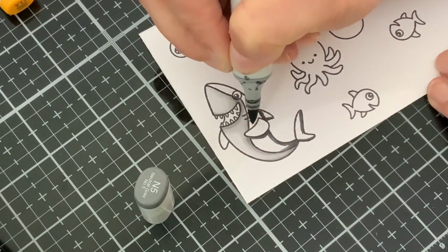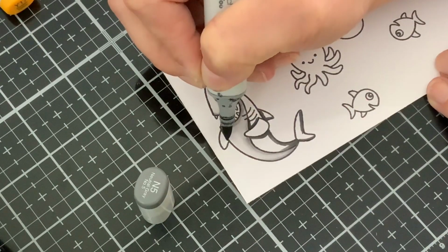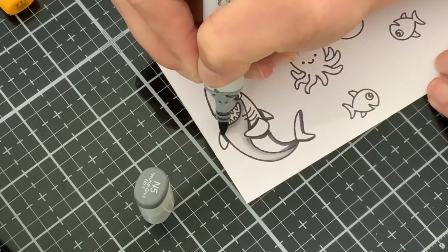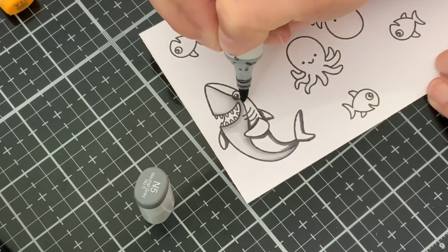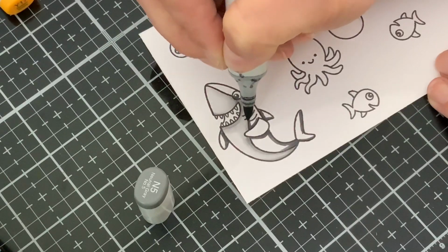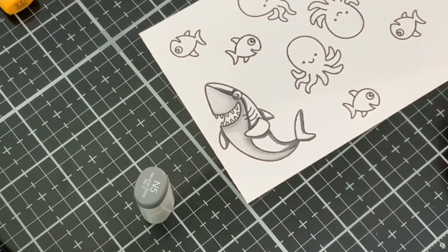and that little fin. And over here, since that one's on the other side of him. And then again, a little bit underneath the eye and where his body's kind of curving, and on the top part. And now we're going to come out a little bit more with the N3.